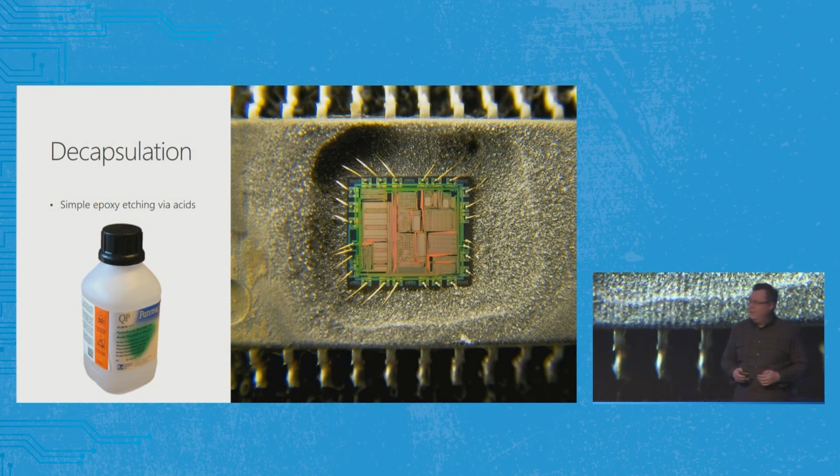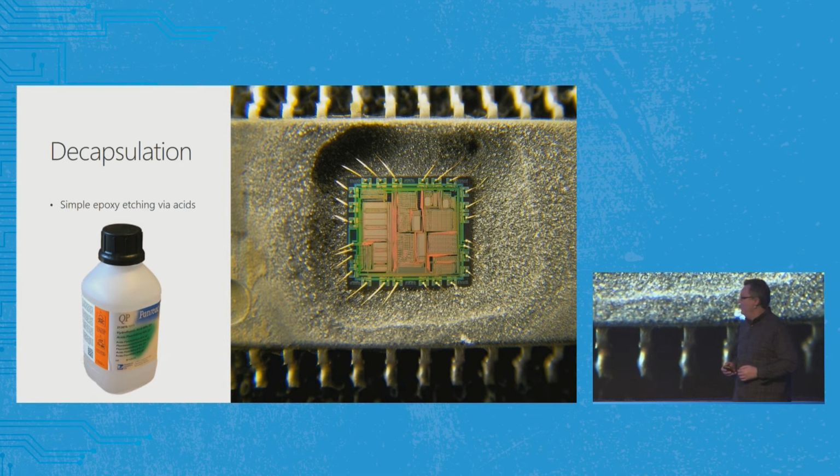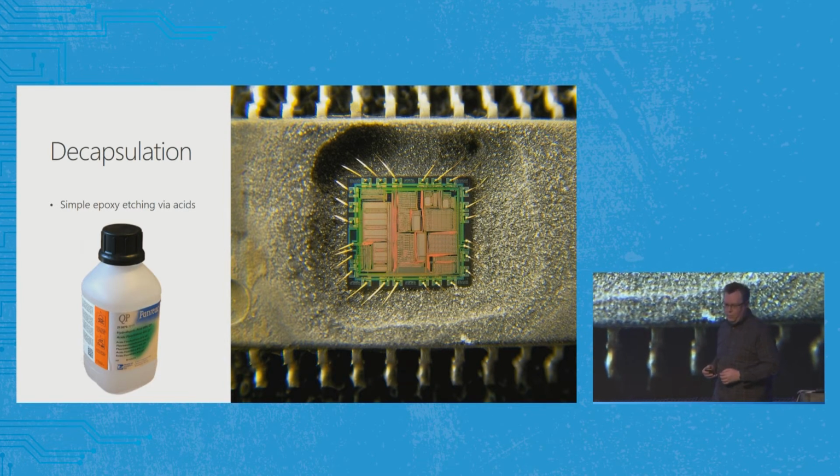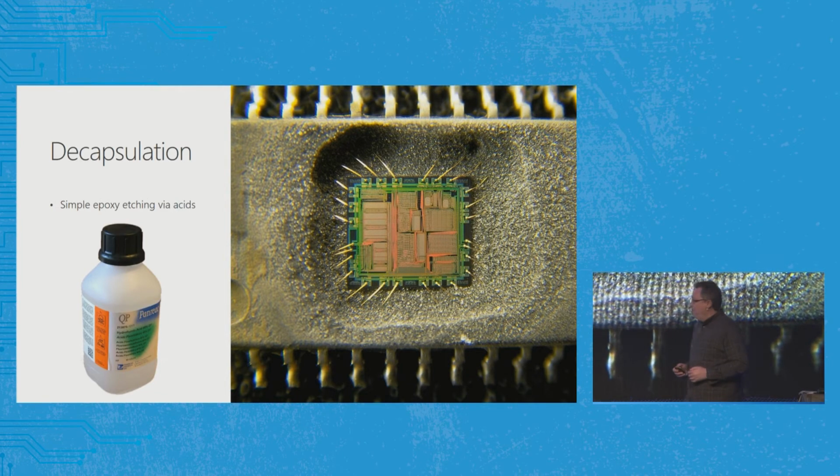Here we have one particular chip, nice and easy. Frankly, you can play around, but I guess there might be some health warnings there. By dropping a few drops of fuming nitric acid, it destroys the epoxy around this, but leaves the chip there. Depending on the types of acids, they will expose different types of chips, while leaving, for example, the gold filaments and other parts of the chip itself.